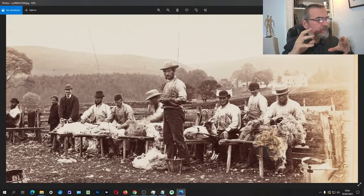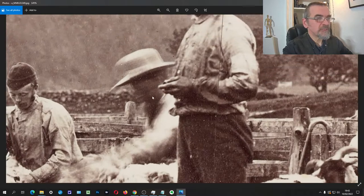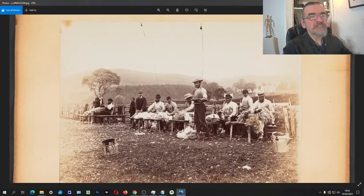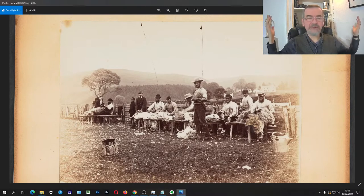Now, the thing about a lot of these photos is, if we're going back a century in terms of our photography, a lot of the old cameras really needed a lot of light in order to work. Even though it's outdoors here, you can see there's blurred movement with this person. So it's not a fast shutter speed. This is probably something like a 2 second exposure, even though we're outdoors. Now, with modern cameras, a 2 second exposure outdoors would just blow out everything.